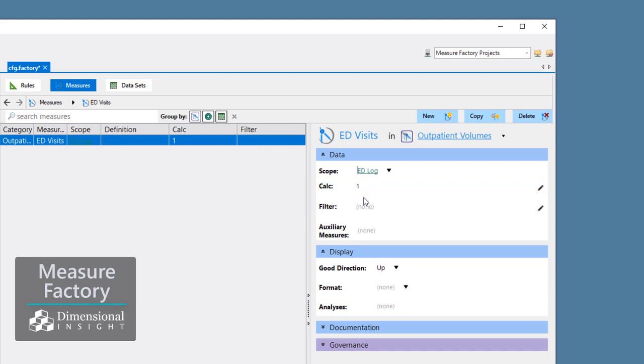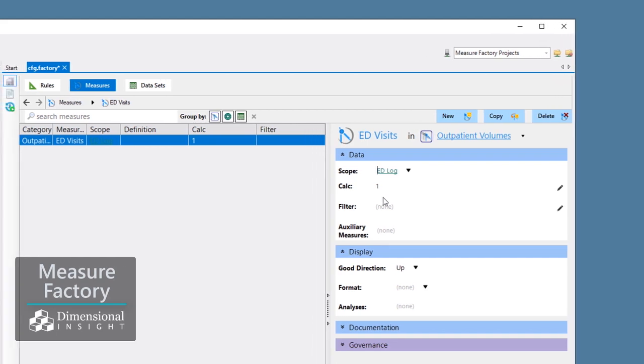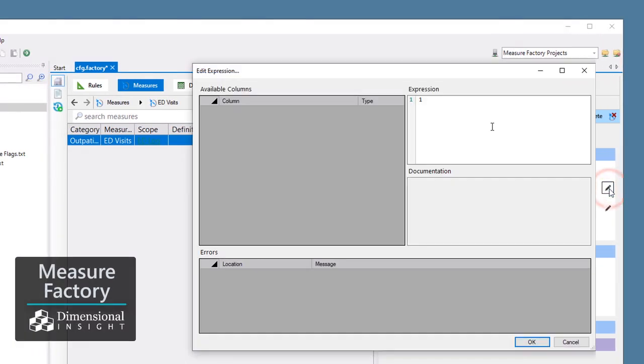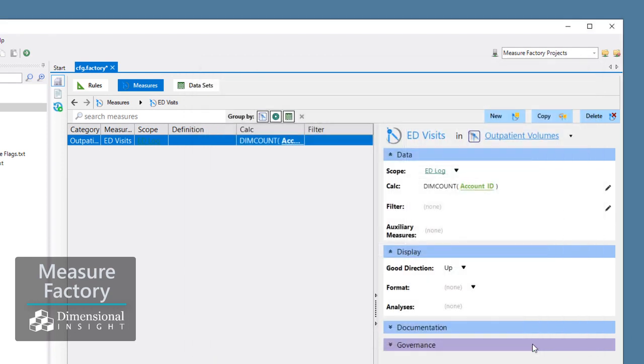This calculation counts the unique account IDs in the ED-log dataset. The expression DIMCount account ID appears in the calc field.